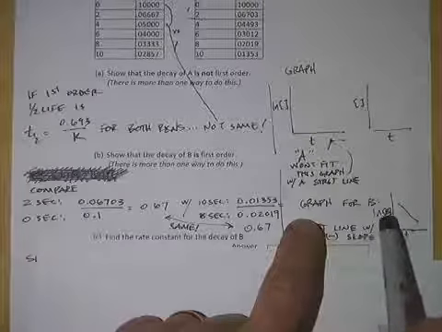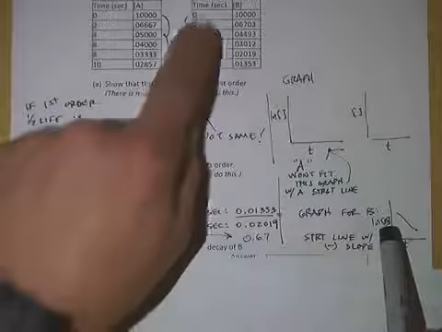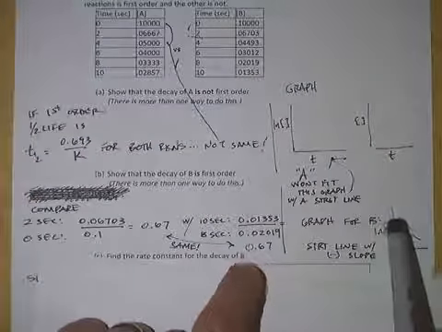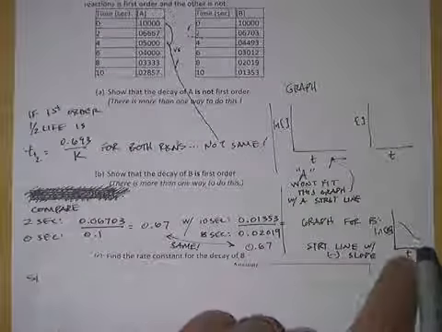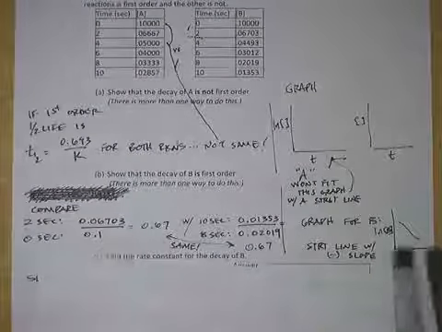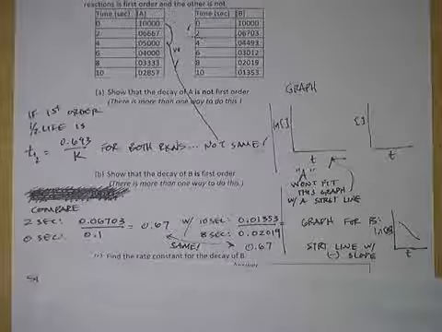You could also graph it, and if you graph the natural log, was I pointing to A? I apologize, I meant B because it's the B values. And then graph the natural log of concentration of B versus time. It's B that this one is asking about. I apologize if I was pointing to A.